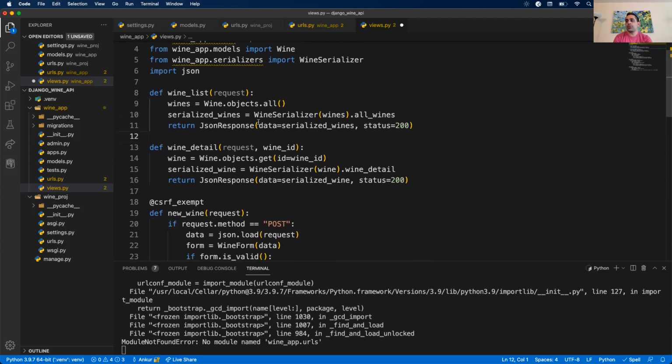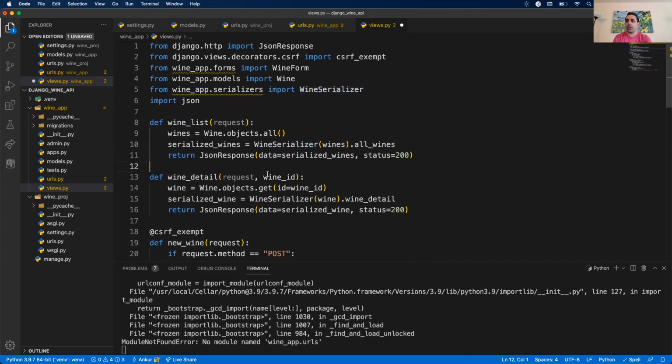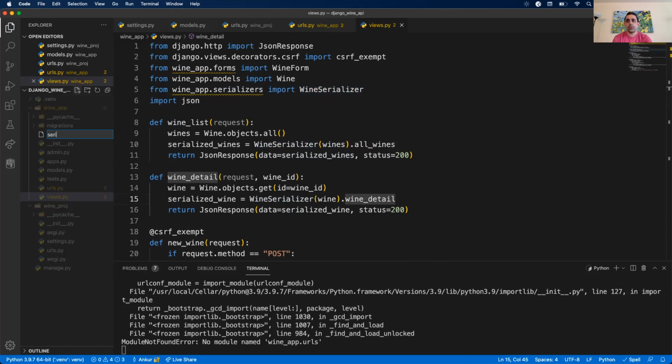All right, so the first new item here is wine serializer. What is this and why do we need it? Again, this is going to contain the logic to actually package up our objects into a JSON format. So to do that, I'm going to create a new file and call it serializers.py.